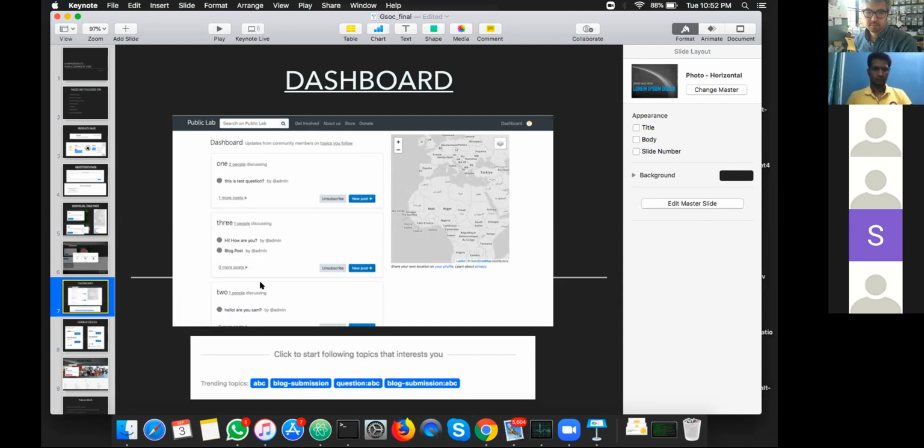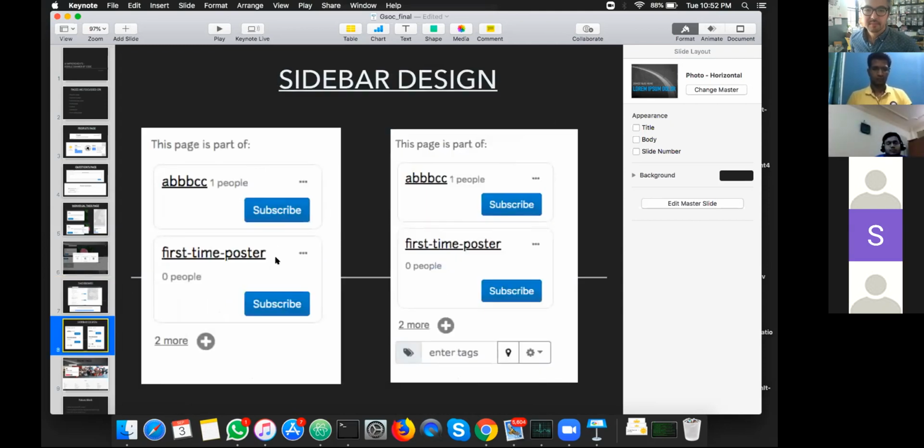We also did a lot of brainstorming on the dashboard section, because the current design has a lot of features like sharing your work or things like that. So we need to figure out where to place those functionalities as well. For now, this is the present design. I also implemented the cards in the sidebar design. Initially we had just the names of the cards, but now we have other options like subscribing, and this is the card section.